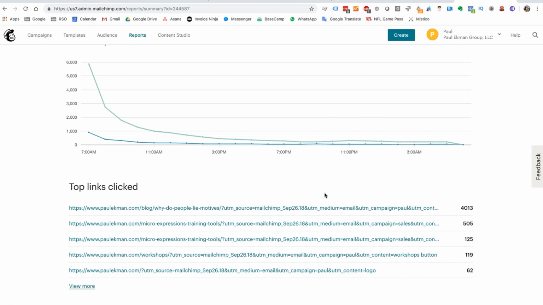So we want to be able to bridge the gap between Mailchimp reporting and Google Analytics, meaning when they came from the email, went to the site, did they convert? Meaning, did they download something? Did they purchase something? And so we want to be able to bridge the gap, and UTM tracking, which is simply appending the original URL with some tracking parameters named UTM, allows us to bridge that gap.